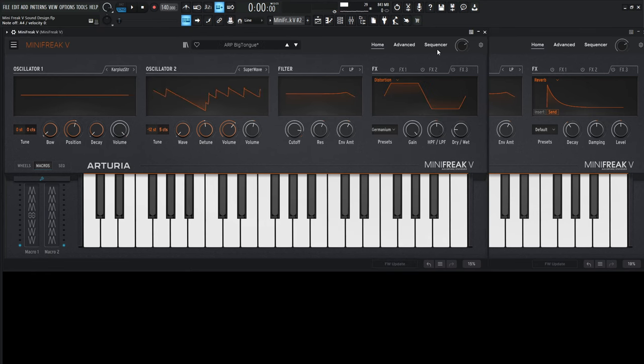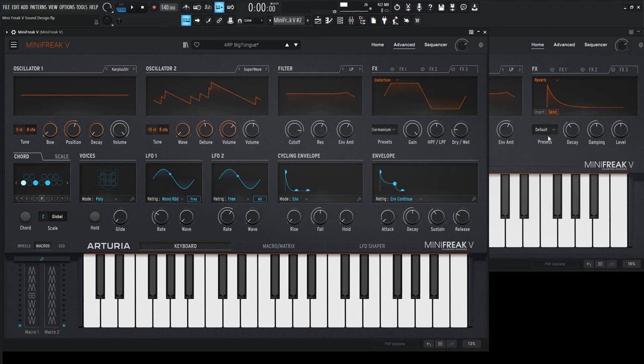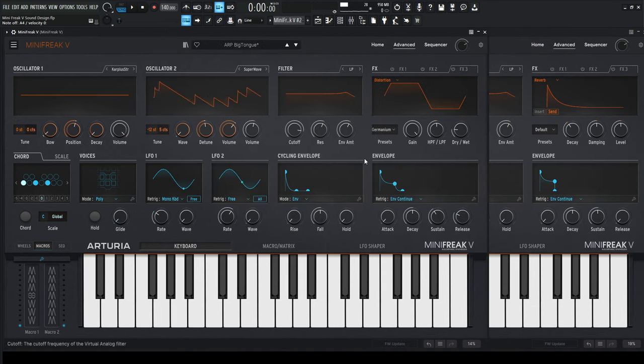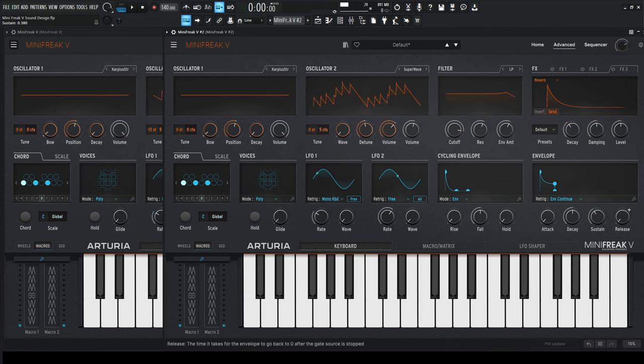Now we should also check out the envelope and see what that's doing under the advanced tab. We're using this main envelope here. I don't believe too much has changed aside from a little bit of the sustain and release, but let's go ahead and double check that. So our attack should be 0.50, and then our sustain 38 and 26. So 38, and then 26 for the release, something like that.